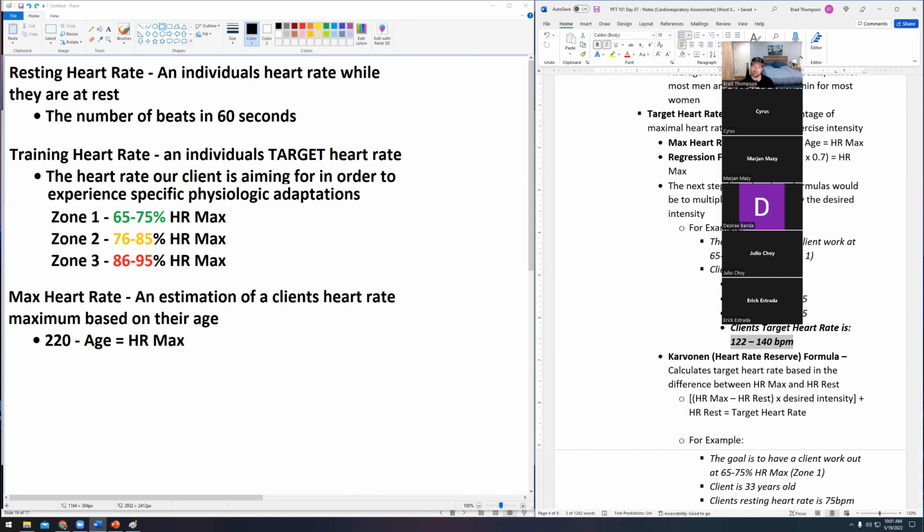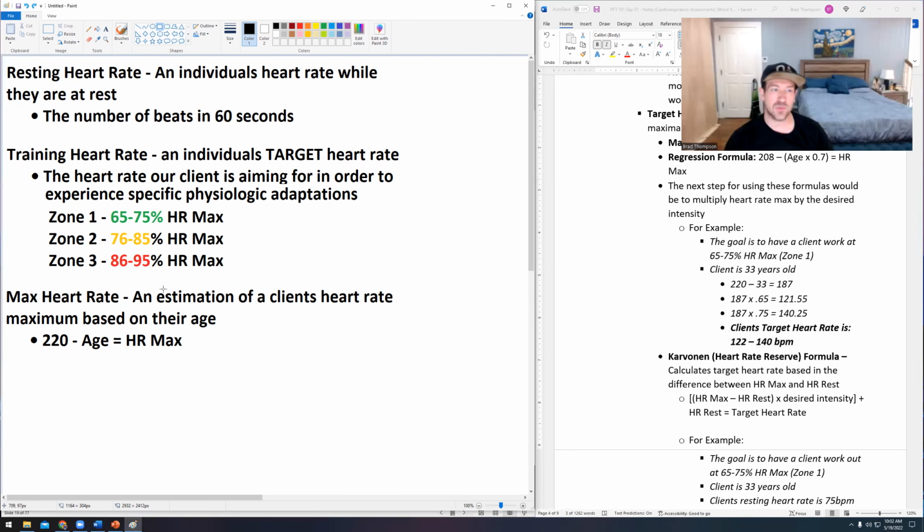Now, you're probably thinking, that doesn't seem very accurate, right? It doesn't seem like that's going to be a very accurate heart rate experience, right? Because like, Desiree, you're in pretty good shape. What about somebody else who's 24 who has never exercised before? Or what about somebody who's 24 who has been training for the Olympics their entire life? What about those people? How do we account for those people?